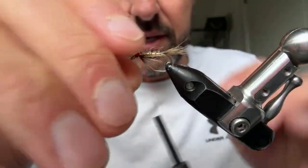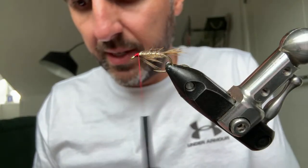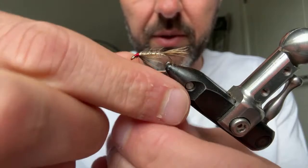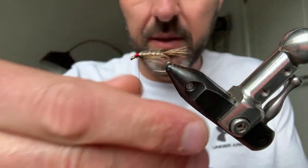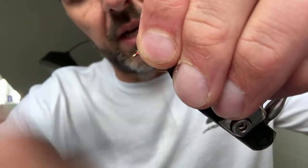If you are new to fly tying, this wee fly is just a hare's ear dial back. You can tie it as a cruncher as well, just by putting a hackle in the front of it. I tend to not be very good with the hackles, to be fair.